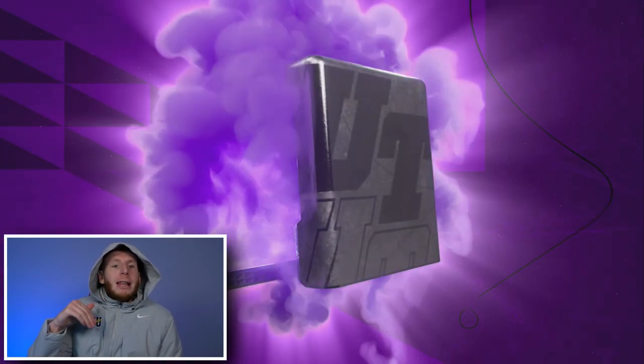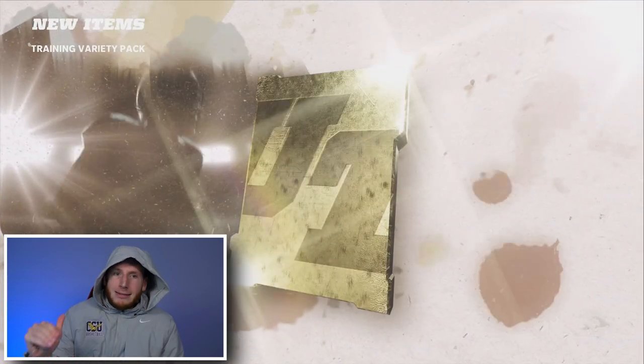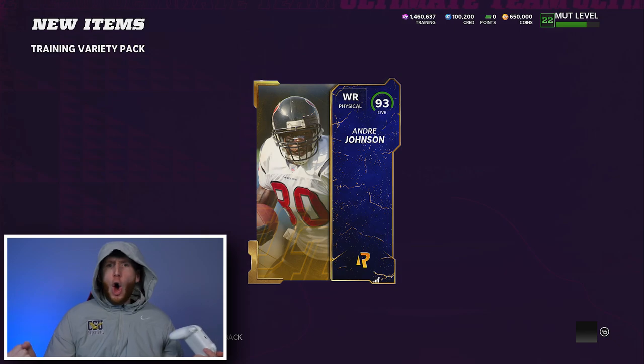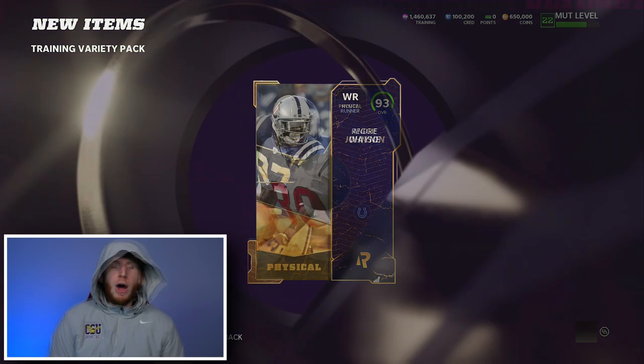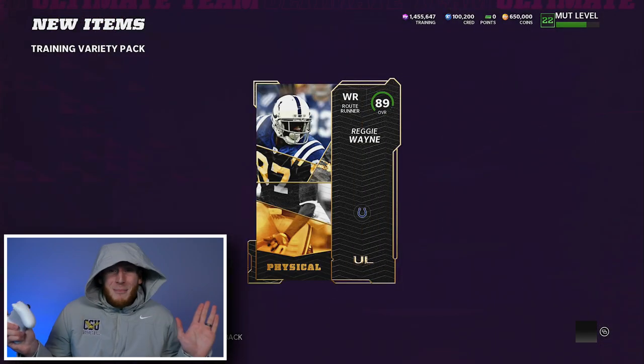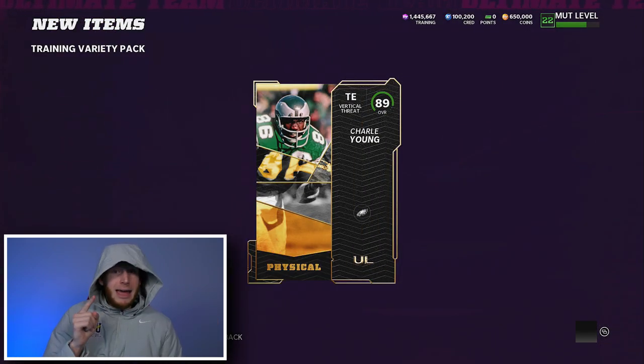Come on, let's heat up a little bit. Let's see what we... There we go. We just needed a jacket. Come on. Let's go. 93 overall. Oh, I thought it was big rings. 89 overall, though. That's not bad. This Charlie Young is actually really good.